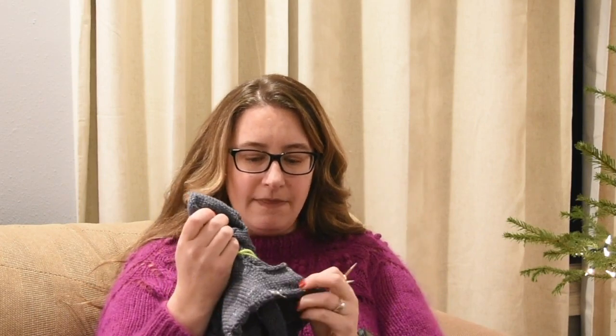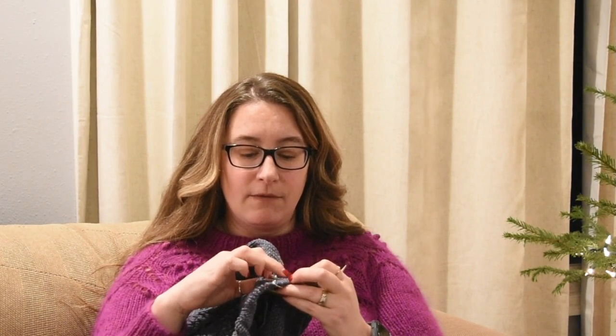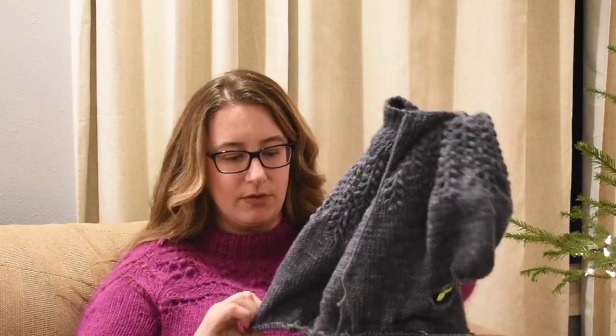Okay, then underneath the arm, I did the short row shaping and then I knit like 10 rows. And then I started to add a couple increases here, and I've done two increases every five rows. So maybe I knit, okay, I'm not quite sure. I'm attempting to make this sweater a little bit more comfortable around the midsection. Like, I feel like this is okay up here, but the waist is a little snug, so I wanted a little bit more ease in there. So those are the things I'm doing with my field sweater.